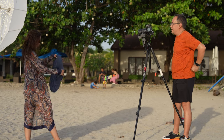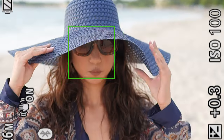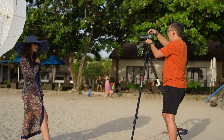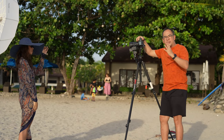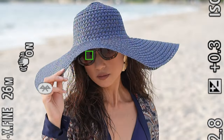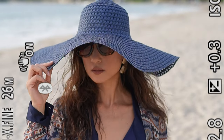Now let's give it another challenge — how about wearing a hat and covering the eyes a bit. If it doesn't detect the eye, it's just going to go to the face. AI also means that it actually knows where the face is, and the fact that the camera knows where the face is makes it very easy to calculate where the eye is. Even with her chin down and wearing shades, it's still focusing on the general area where the eye is.